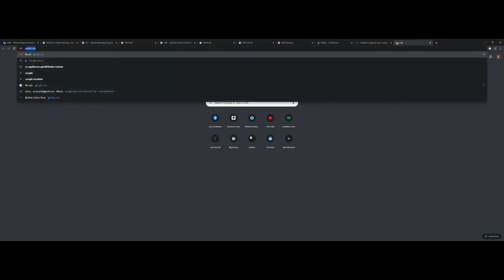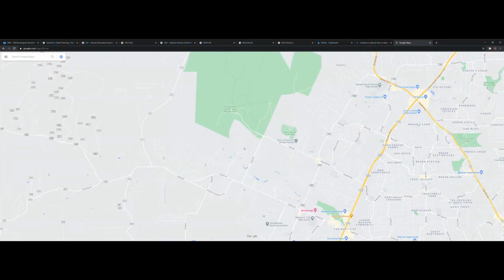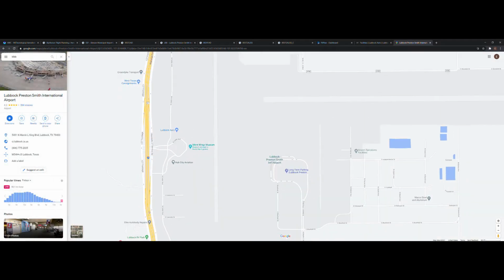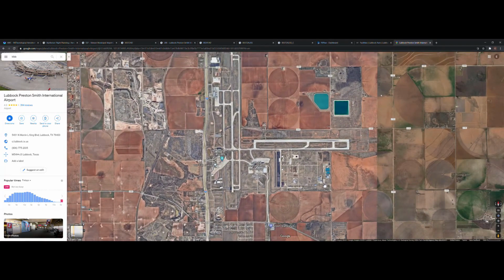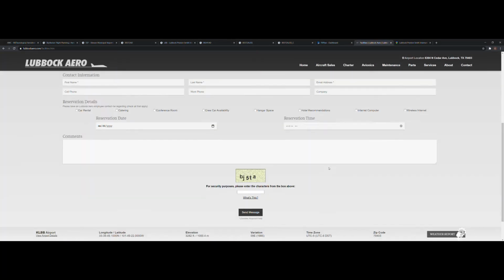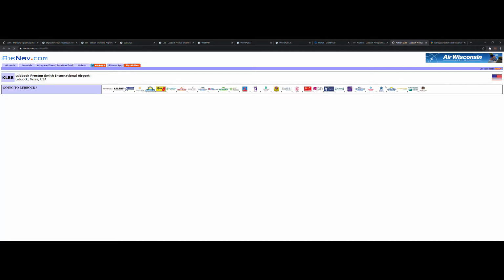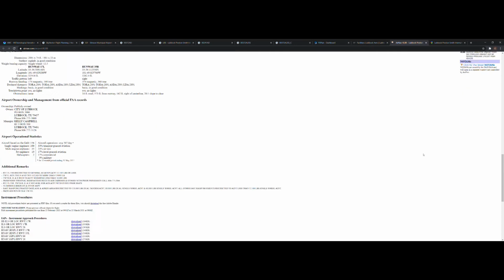And another tip here is to go to Google Maps, and we're going to actually satellite view the airport. If you just type in the identifier, Google Maps will take you right there, and then we'll actually figure out where the FBO is on the airport. Sometimes the FBO website might have that on there. If you go down here, let's see what this says. It says view airport details, and see if they have a little map of it or something. Okay, that just took me back to AirNav. Also sometimes on this little airport diagram on AirNav, they'll have the FBO locations on there. You can see they don't have any of that on here. So you're kind of on your own for figuring out where the FBO is.